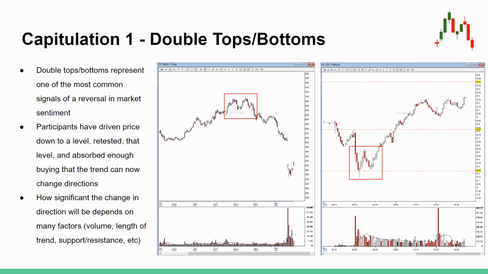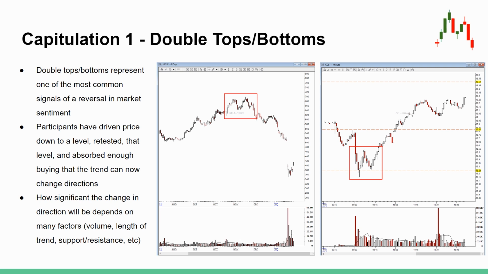The final market cycle that we're going to cover is capitulation. I'm going to talk about it in two slides and cover two of the most common reversal patterns that you'll see. The first is the double top pattern or the double bottom, and the second, on the next slide, is the head and shoulders pattern. In general, capitulation is marking the top of a trend, right? It's this reversal, this climactic change in market sentiment that is going to send price trending in the opposite direction.